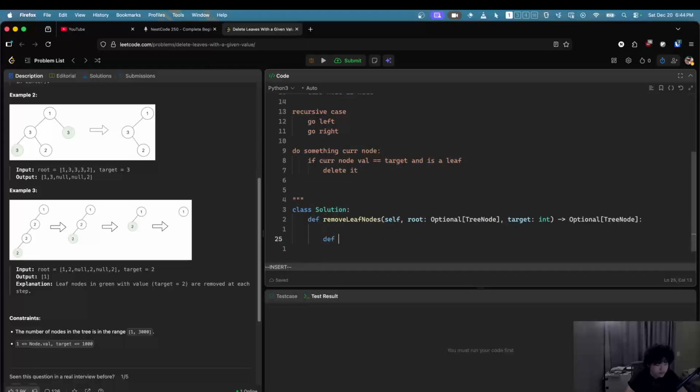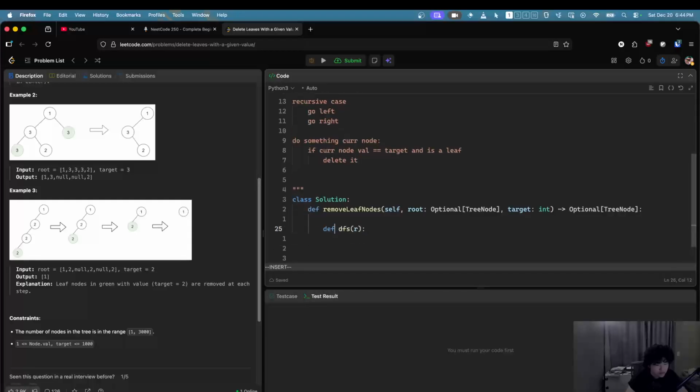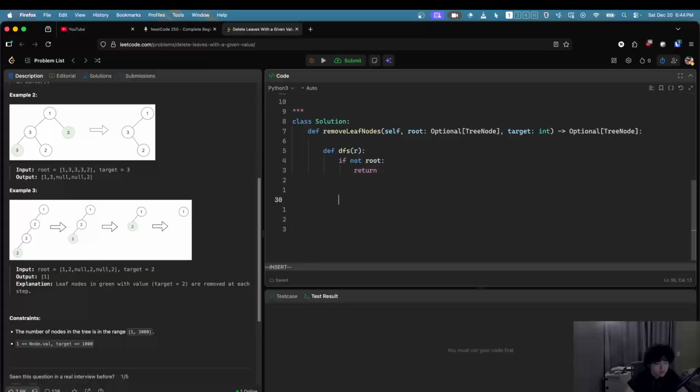So let's do that. Def DFS, we'll take root. Let's do if not root, return. Let's do DFS root and return root. We'll just alter the same tree.